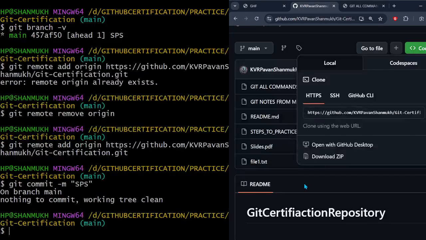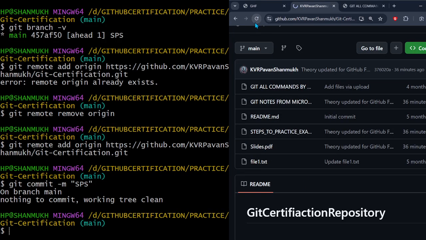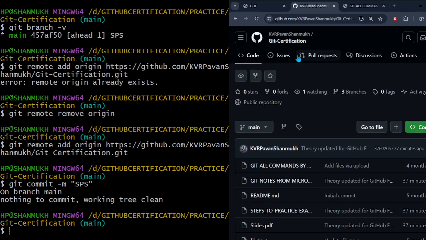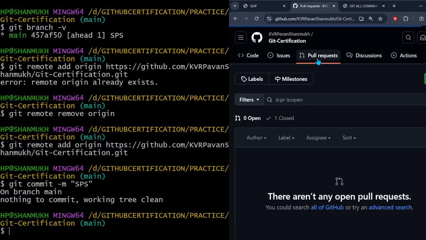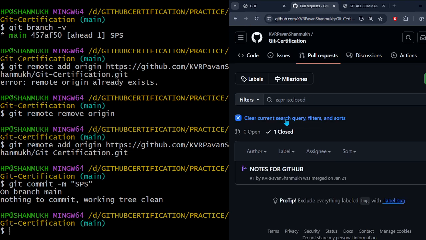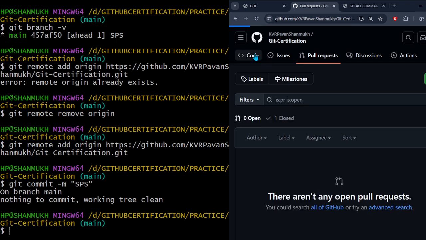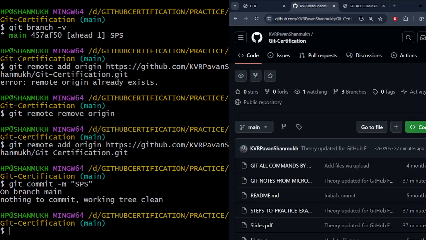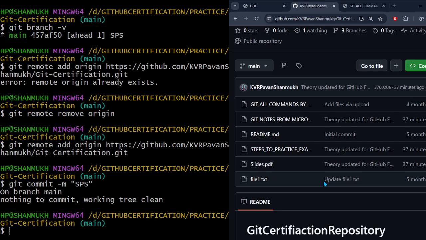So now if you observe, it is telling there is nothing to commit. I think we would have gotten a pull request actually. But here there is no pull request.